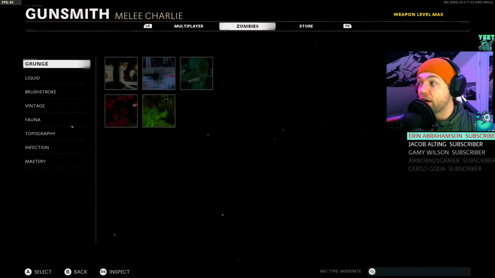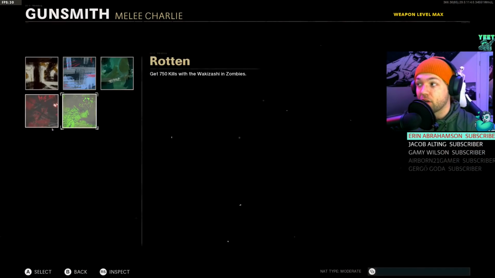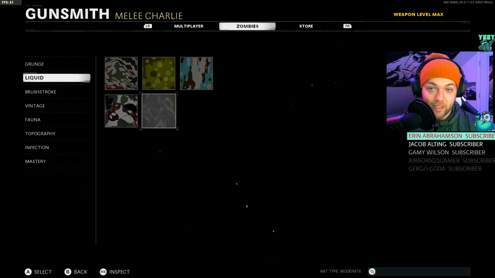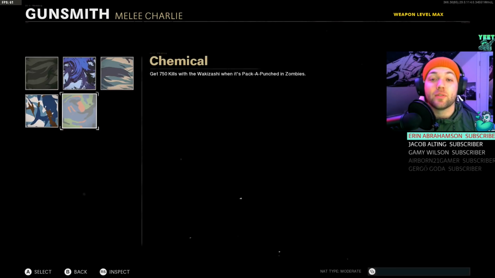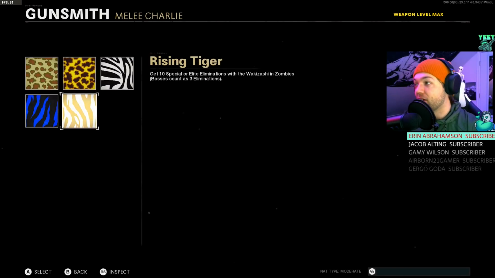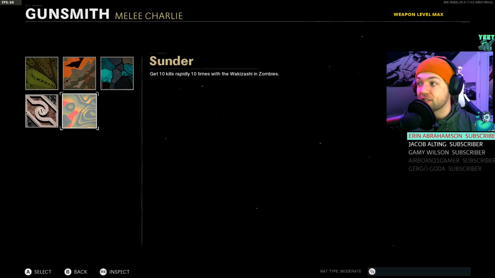Again, just one more reminder, in that game we would have finished the 750 kills that we need. We finished the 50 kills with a stun monkey bomber decoys. We finished the 750 pack-a-punch kills. We finished the 15 kills while in ether shroud. We finished the 10 elites. We only need 10 on the secondaries, remember that. We finished the 10 kills rapidly.